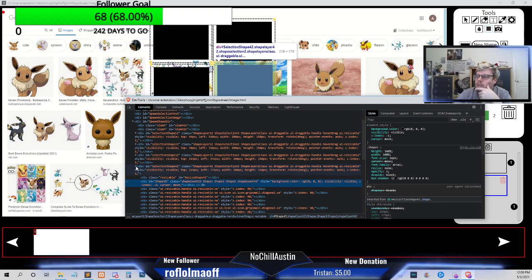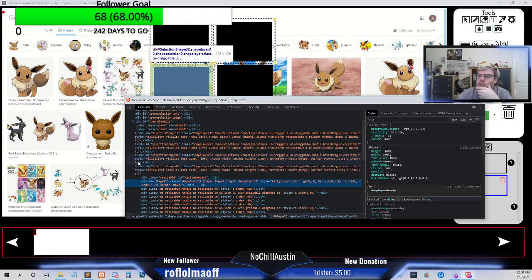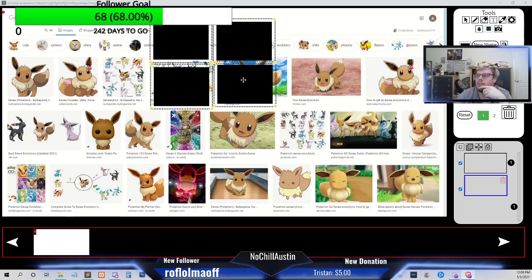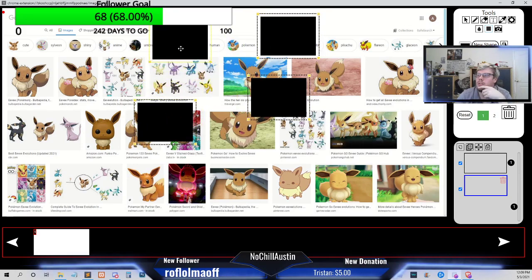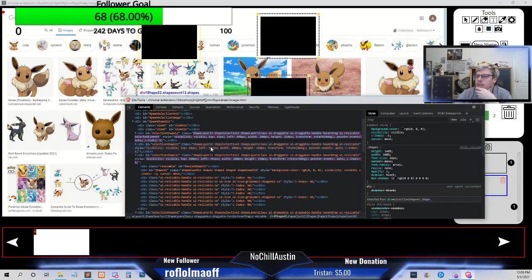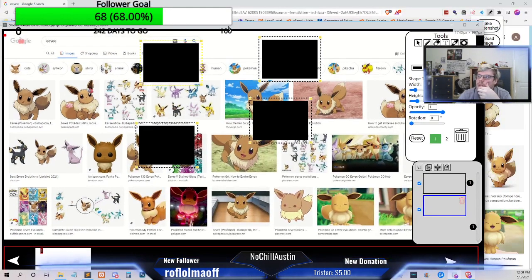Sheesh. How do I fix that? Because that's gonna mess a lot of things up. Like, a lot of things. Shape count 1 3. Let me see if we could do this.